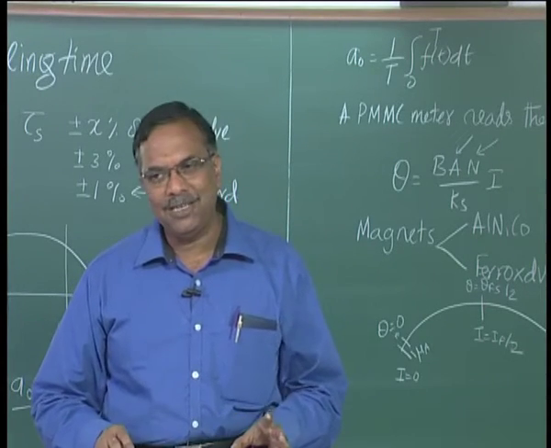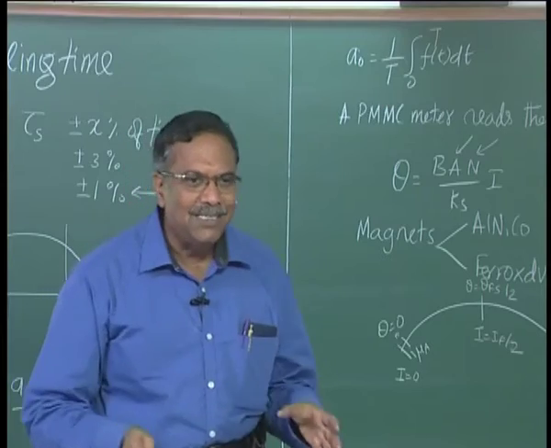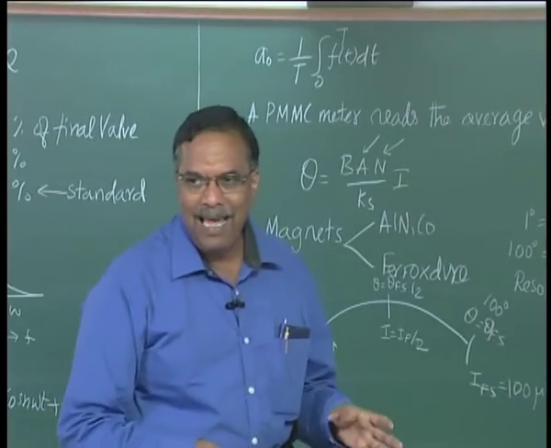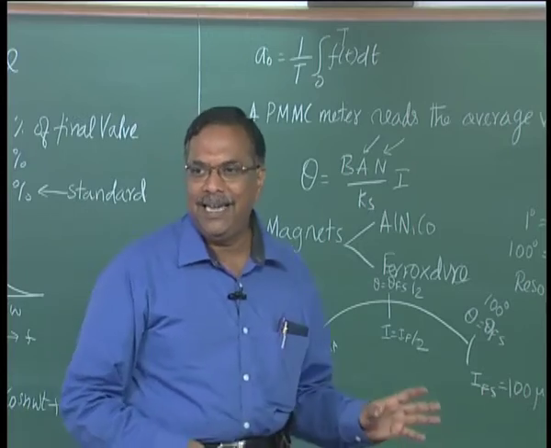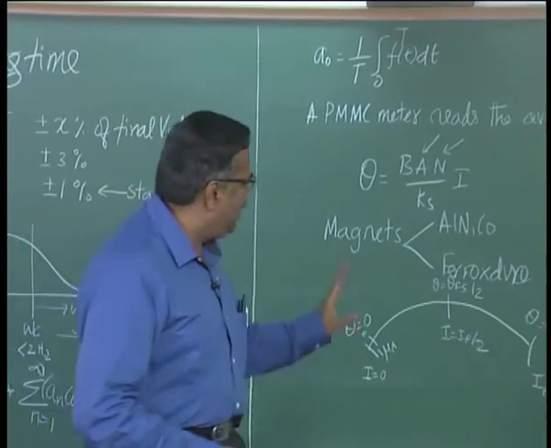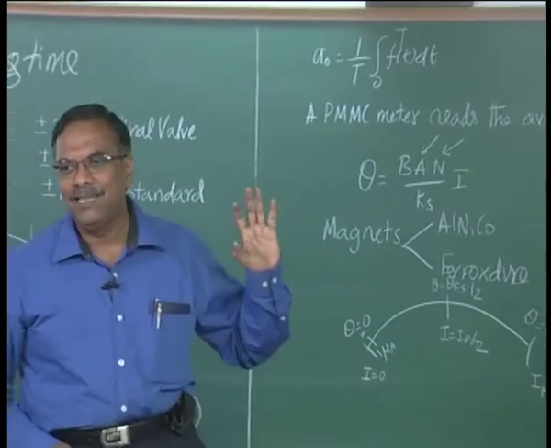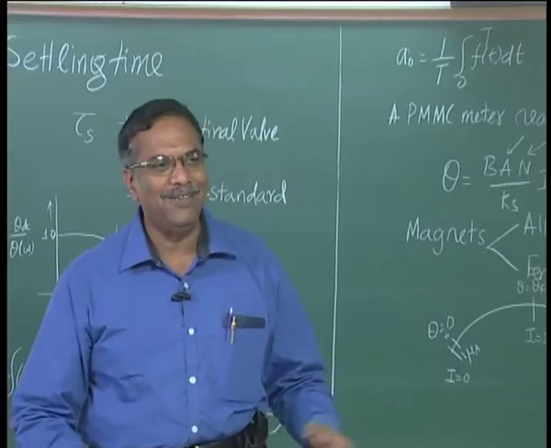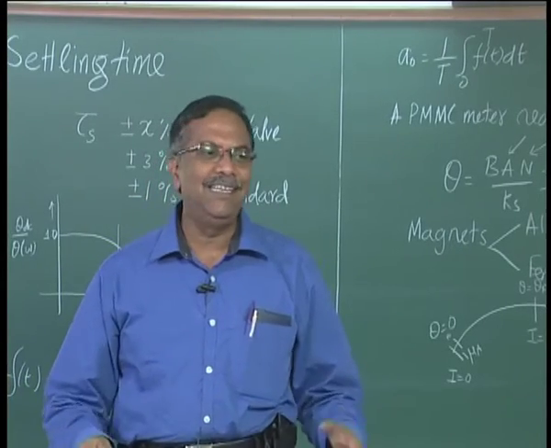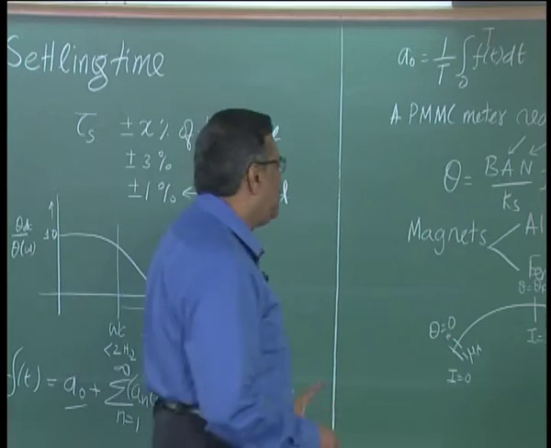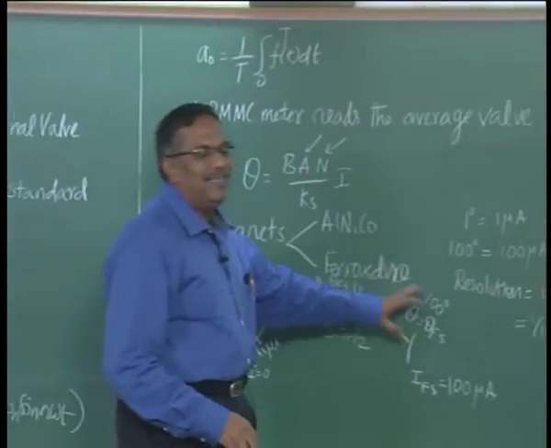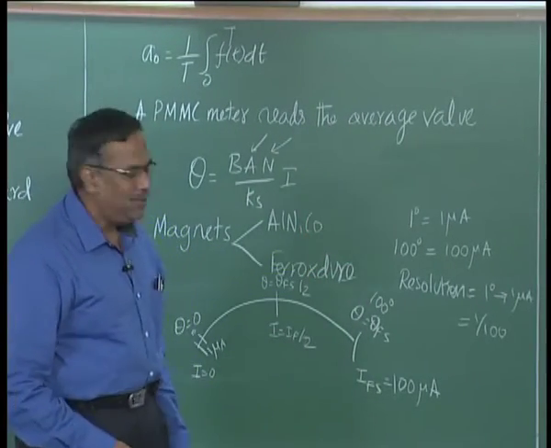The manufacturer, or if you want to calibrate the instrument, if you go to a calibration lab, the calibration lab will adjust this shunt flux to get 100 microampere read 100 degrees, right. It need not be 100 microampere to 100 degrees, it could be 60 degrees for 100 microamperes, right, whatever is the full scale. I chose 100 microampere for 100 degrees because it is easy to do, right.